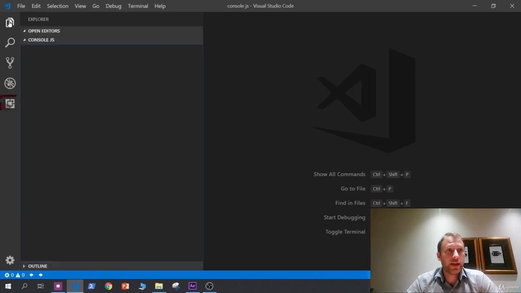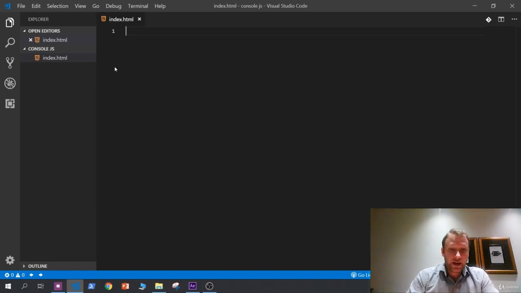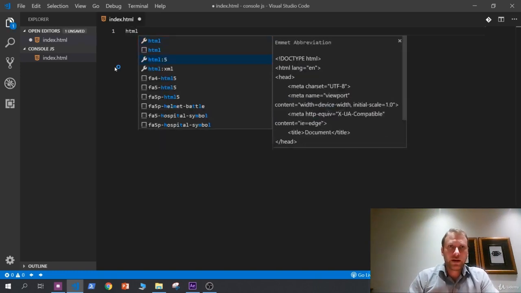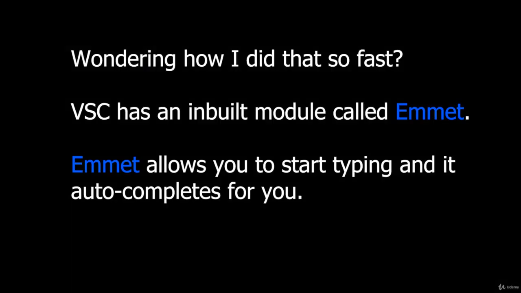If you click the Explorer button, we're back to the main tab. What I want to show you is let's just quickly create a very simple JavaScript, an index HTML page. Let's just set up a standard HTML type document.